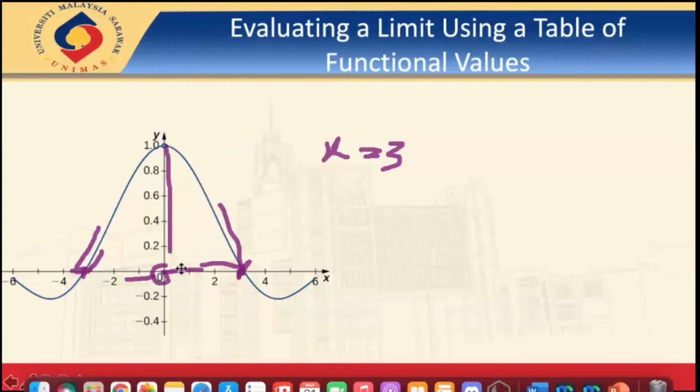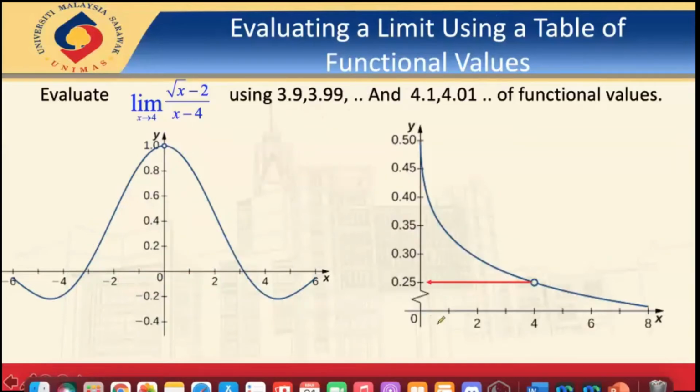Meaning to say, as we go near to 0 here, we are getting the value 1, but when we go near to 3 point something positive or negative 3 point something, then the graph becomes 0. If you want to ignore this side of the graph, just focus on this: as we go near to 0, we are getting the y value near to 1. So the point is that we can represent the limit of a function by a graph also.